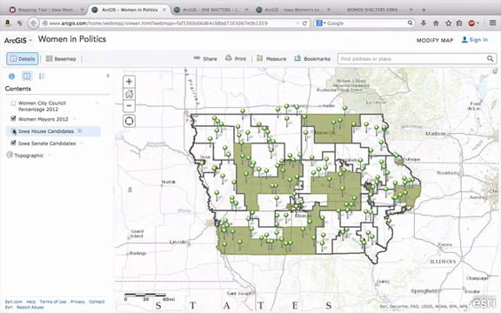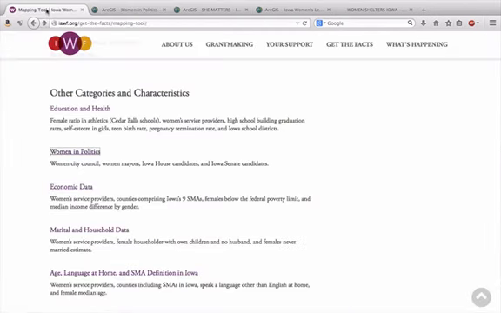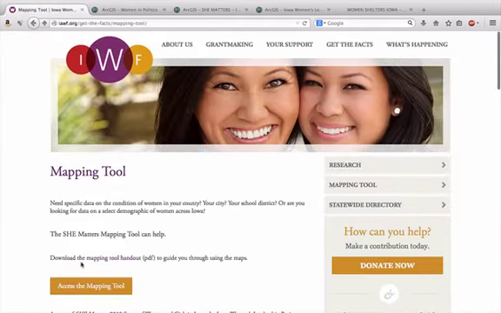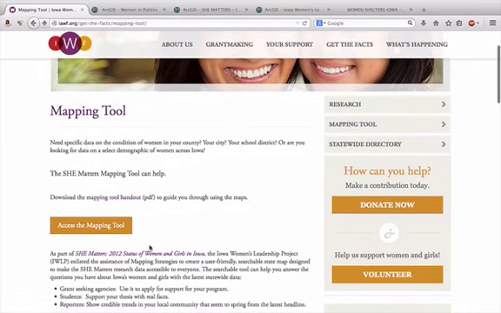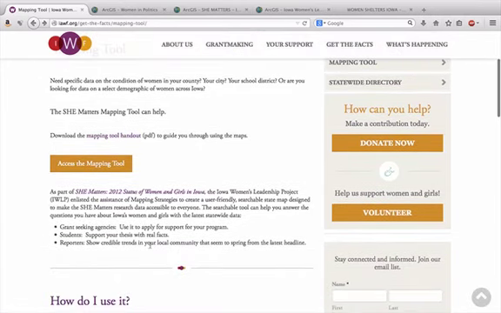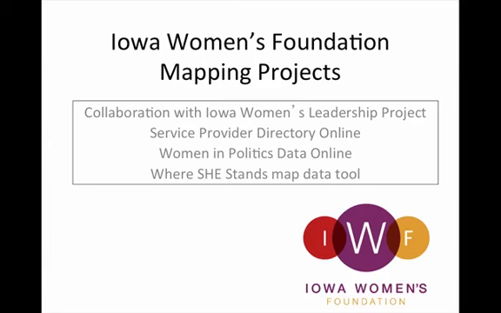Okay, that's all I have for you today. So again, a reminder to find the handout on the mapping tool page. You can download that, and it'll help guide you through the maps. You can use the maps to look at different data. You can also use your own data that you have available from your organization and try to use it with the information available on these maps. So we hope that this information is helpful to you and you are able to successfully use the maps in your work. Thank you.